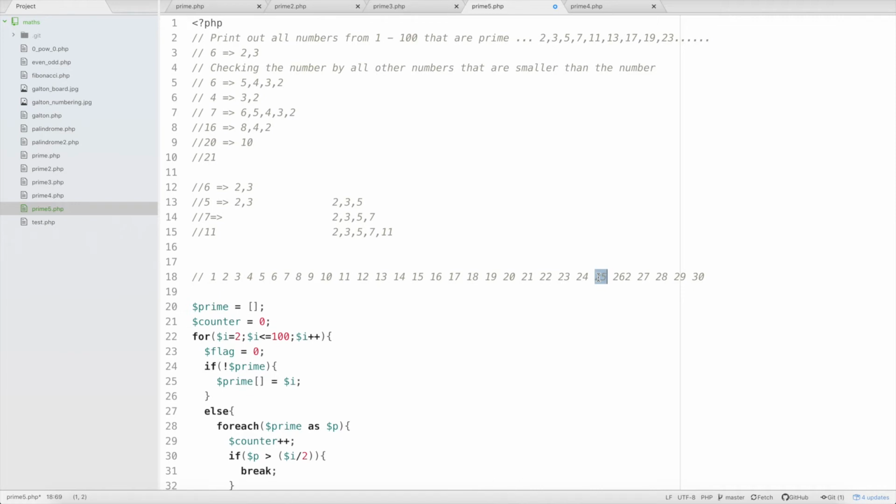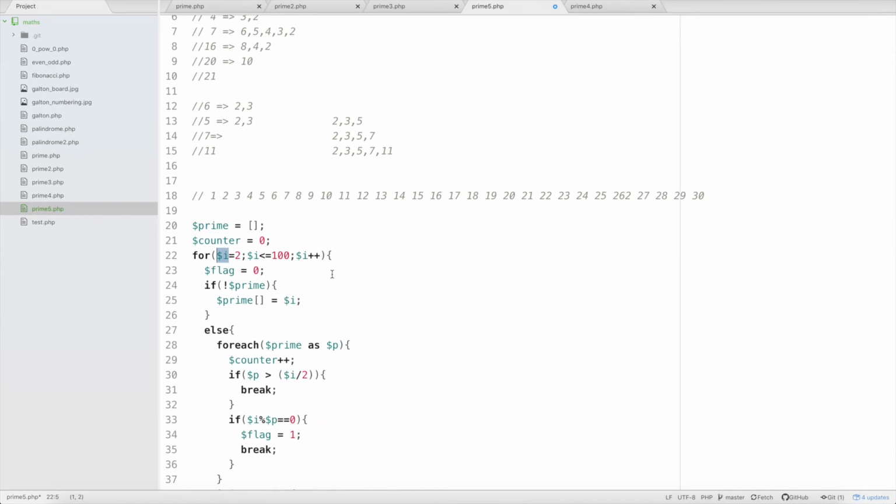So let's see if we use this theorem, or this rule of mathematics, can we reduce our loop? We are checking for I against all of the numbers by trying to divide it. So before moving forward to divide it by all of the prime numbers, why don't we first check if I is one less or one more than a multiple of 6, and if it is not, we don't need to move ahead to divide it by all of the prime numbers.